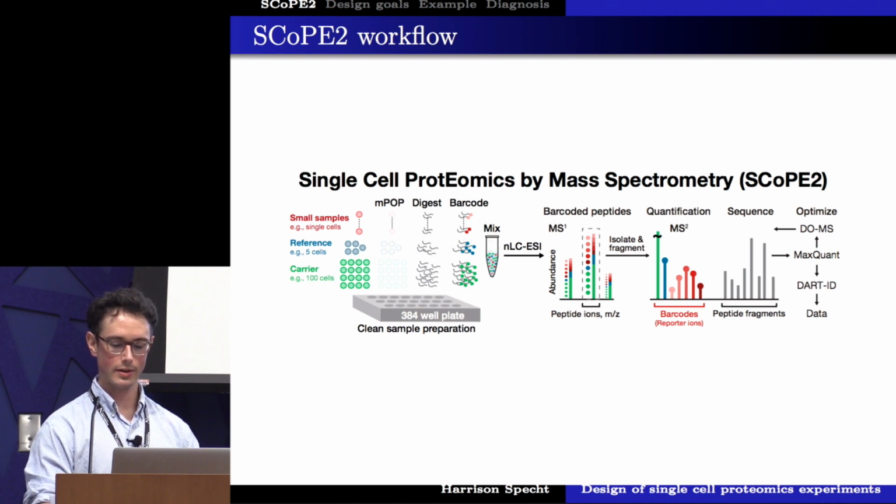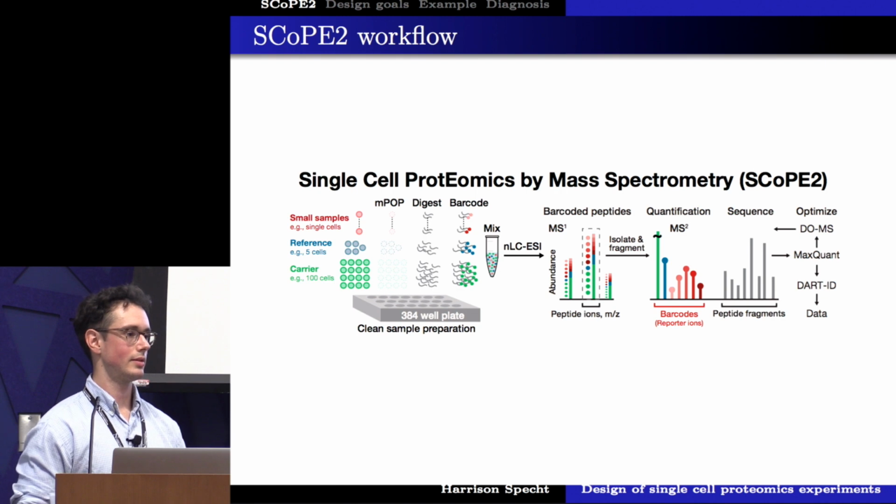We also then take our data, and this is really cool. So you're going to hear about this on Tuesday. We're going to use some extra information and leverage the retention time of our peptides as they elute from our chromatography, and use that information to increase our confidence of identification, and therefore get deeper, more sensitive data.